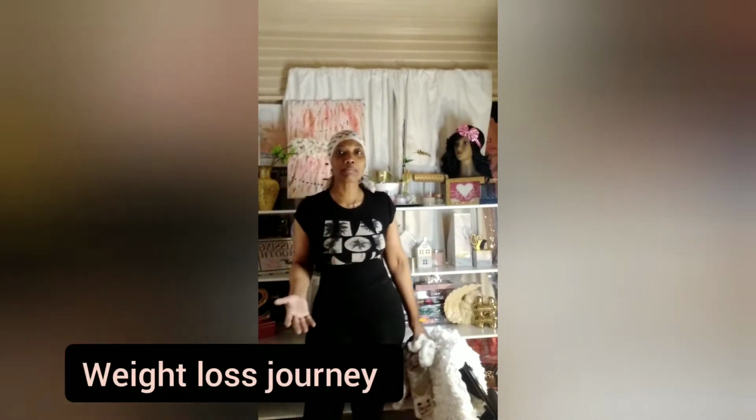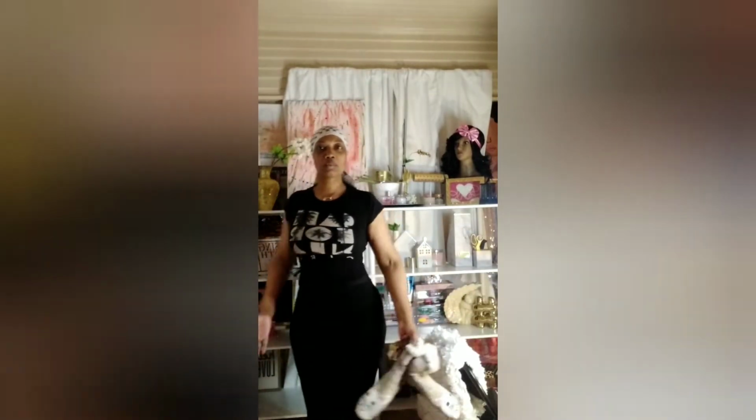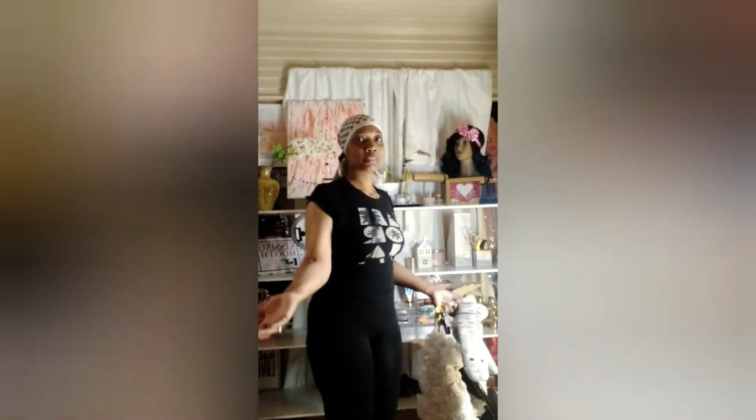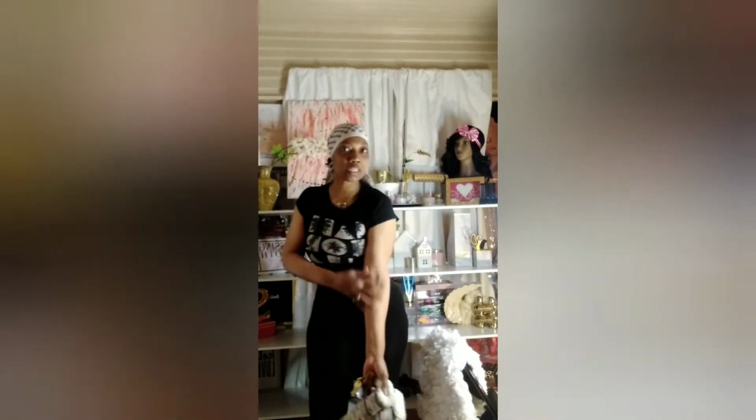For those that are probably curious, this is what I'm looking like. This is where I'm at with it, okay? This is where I'm at. Never mind my arms. They are light skin, okay? They don't get that much sun, you know? So this is my original color anyway, before the sun hit me. But get your sun, because vitamin D is good for the body.